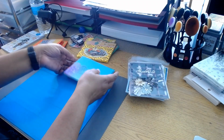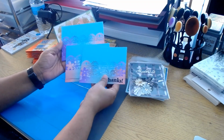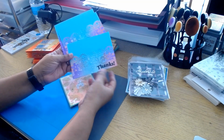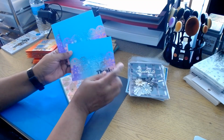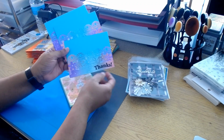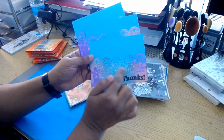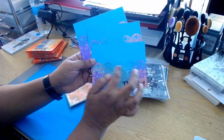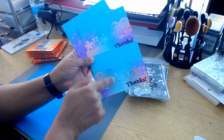So let's go ahead and get started with just some thank you cards I created with some die cuts I had, and it just simply says thanks. These cards open sideways like this, and at the front here, I have a few of those die cuts, maybe about four of those that I used in order to make those. I have a floral one with a flower and leaves, and this one kind of looked like a crown type of thing. I'm not sure what it is, but I just liked it. So I ended up doing a couple of those.